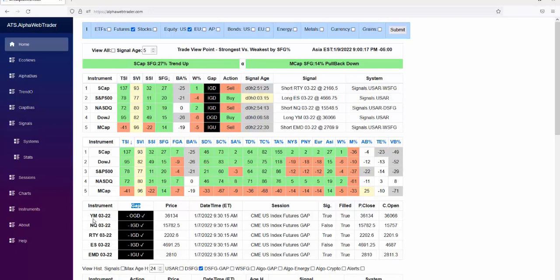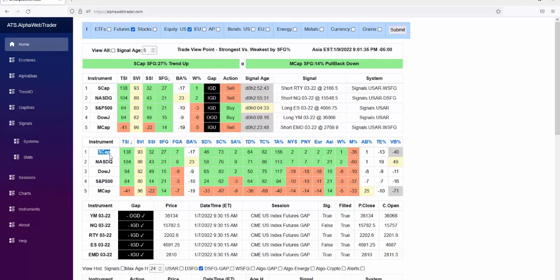So on Monday last week, we saw the YM and MYM had, now this says OGD, that means outside gap down. But on Monday it said OGU, that meant outside gap up. And that sets what we call a long bias for that market. Right, and this cell would have been green at the time, meaning long bias. So we had the MYM with the long bias, and again, Dow was the strongest market.